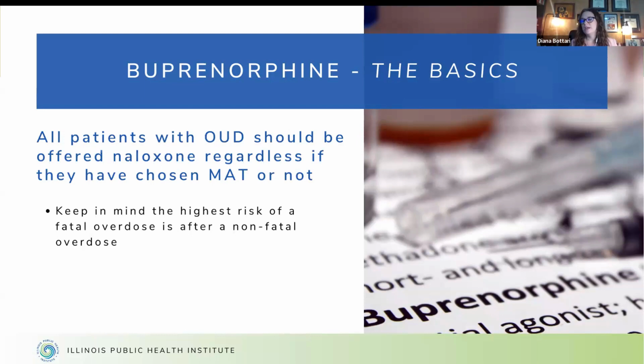If it's cocaine, cocaine is being laced. Benzos are being laced with fentanyl. So it's really important. Naloxone saves lives. We are very lucky in the state of Illinois to have access to free naloxone at all of our hospitals that we can register for. We'll talk about that more in the next webinar, but it is very important because, again, you cannot choose recovery if you are dead.